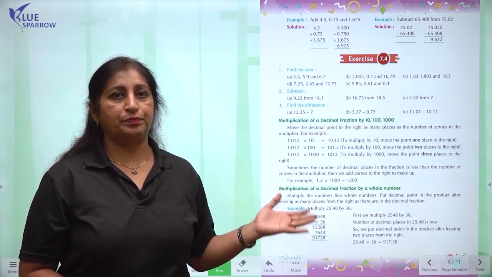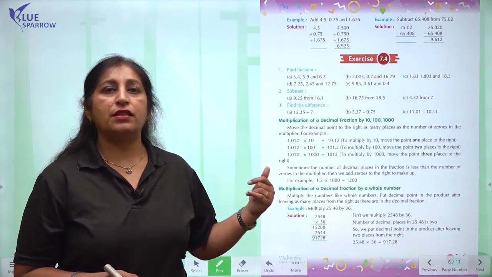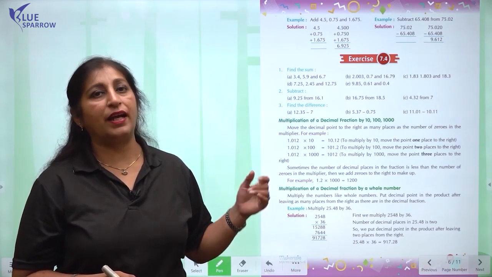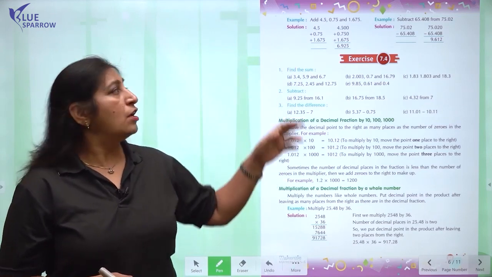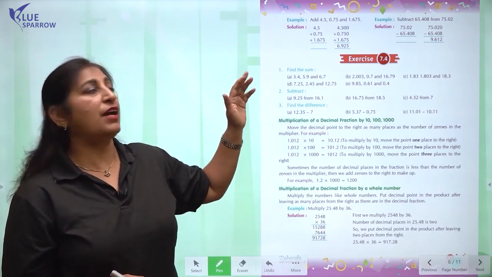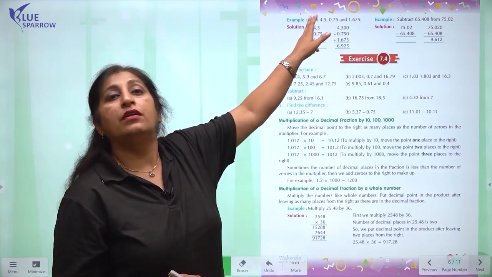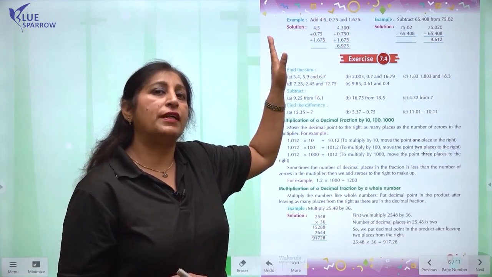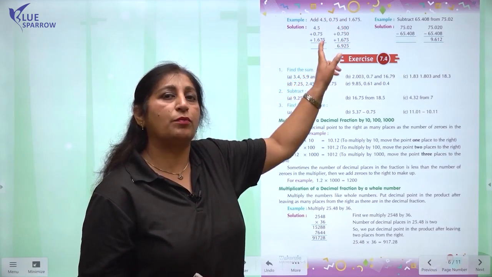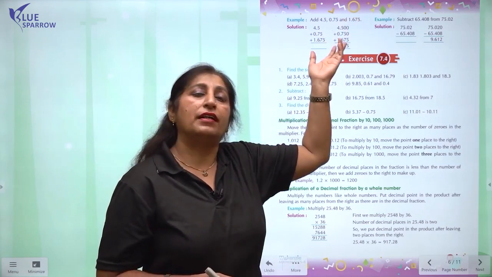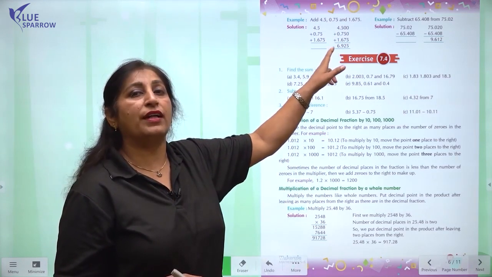different decimal places. So before adding or subtracting the numbers, we would convert all of these numbers into like decimal fractions by putting zeros at the end of the given numbers which are having less number of decimal places. So 4.5 would be written as 4.500 because maximum number of decimal places is 3. So it should also contain 3 decimal places. And next number 0.75 would be written as 0.750, and this number would be written as it is, 1.675. Now we will add these numbers and answer would be 6.925.